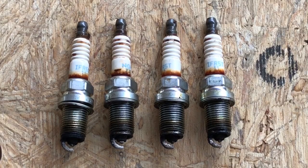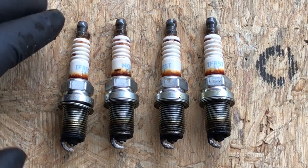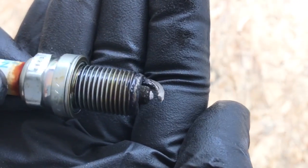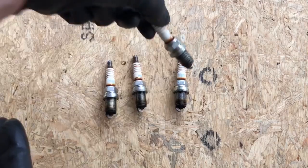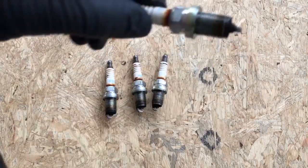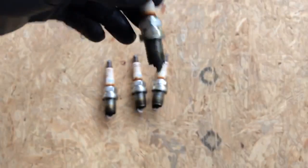If anybody wants a good look, these are the order they came out, left to right. They all look about the same. I'm going to clean those up before I put them back in.